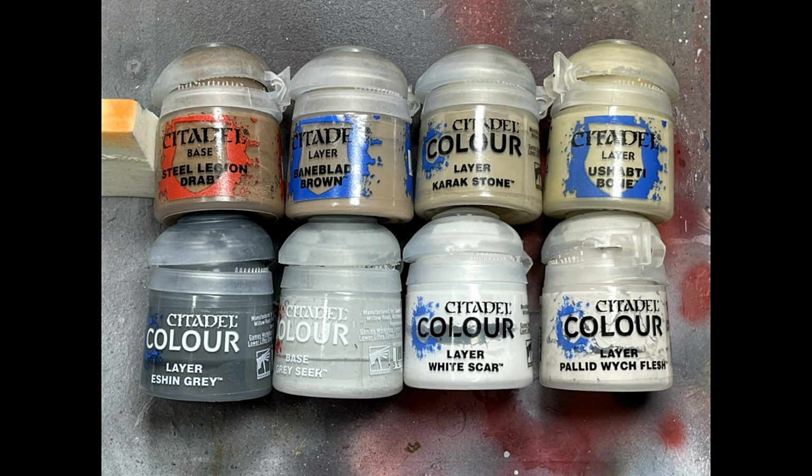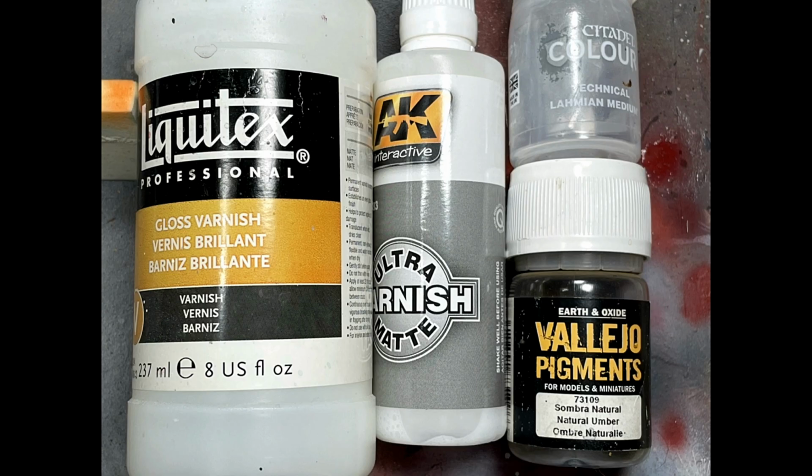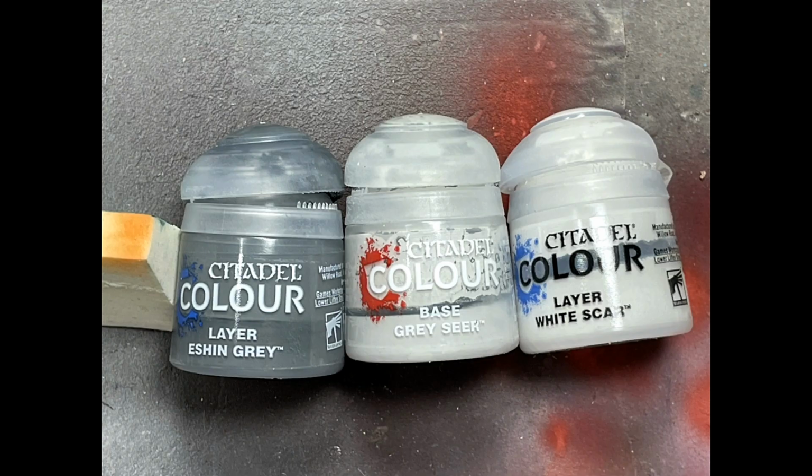He's primed with Bright Touch General Purpose Gray Car Primer, and here's a list of all the paints I used, even ones that I didn't showcase, because I just do the base that I've usually done for my Nurgle army, and so I didn't bother showing the video on how to do that.